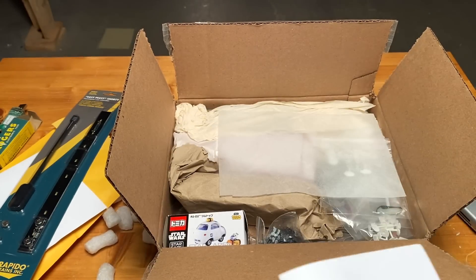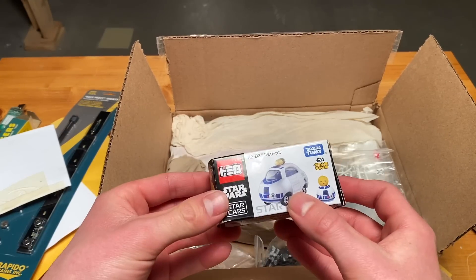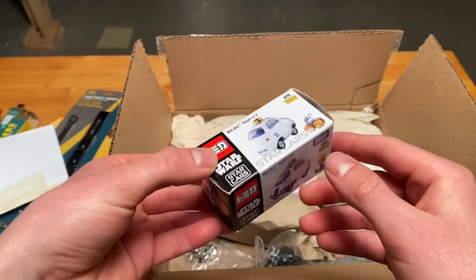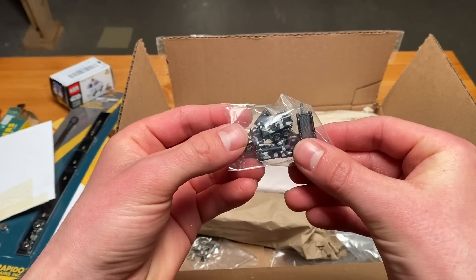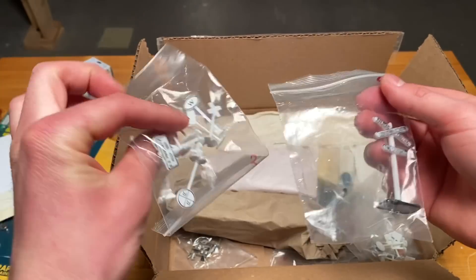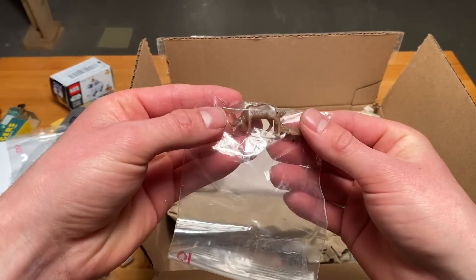So here is everything that arrived. I think that's just a bit of packaging. We've got whatever this is — it looks like some sort of Japanese piece; I don't know exactly what that is. Anyway, we've also got some model cars — looks like military type equipment, probably for N scale. We've got some various signage, more various signage. We've got a whole bunch of different figures. We've got some wildlife.